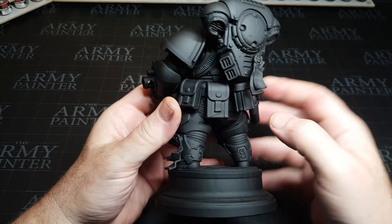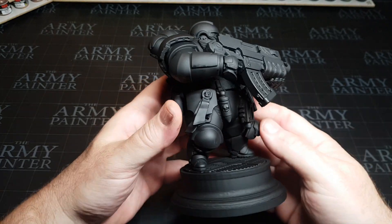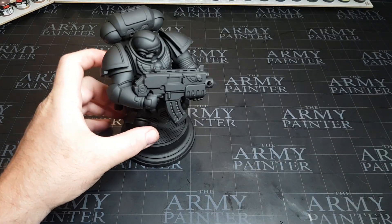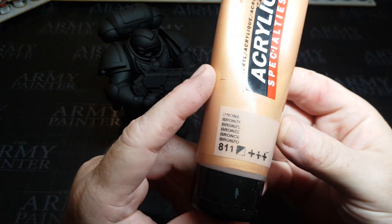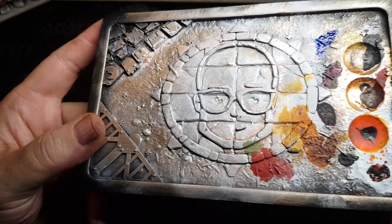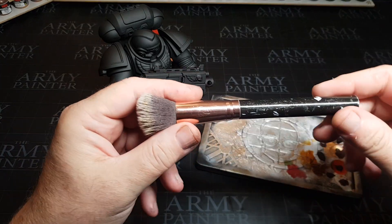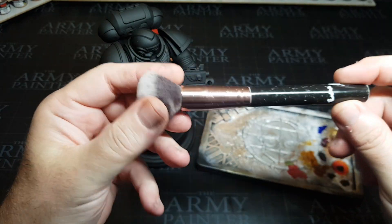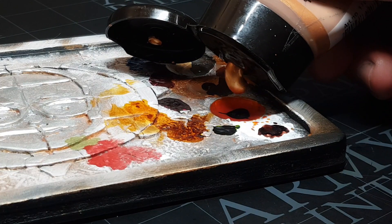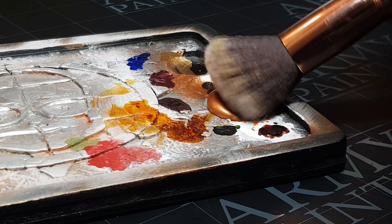So I primed the guy in black. Now he's all together and primed, I've stuck him on one of my bases. I think it's a pretty cool desk ornament piece. I'm just going to do a little bit of dry brushing and give it the old copper bronze look — good old textured dry brush palette. Available to download if you're one of my patrons. So using the old bronze, do a bit of dry brushing — nice and simple, nice and quick, but love the results.